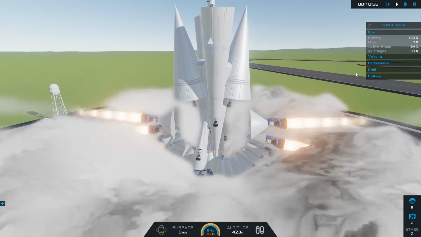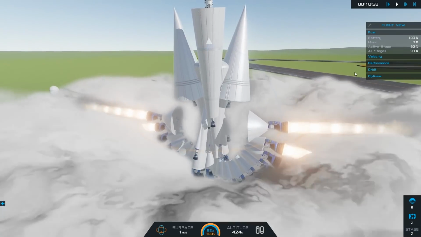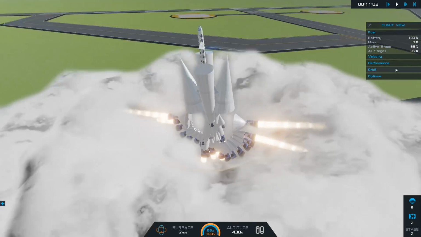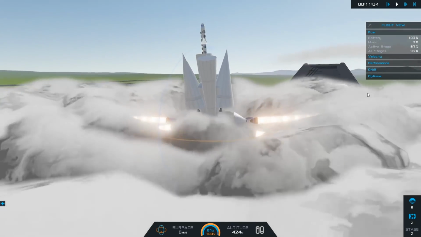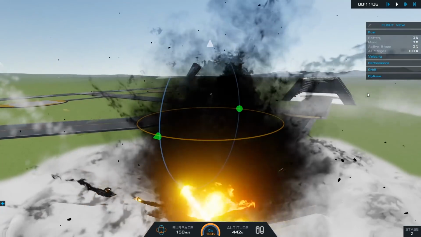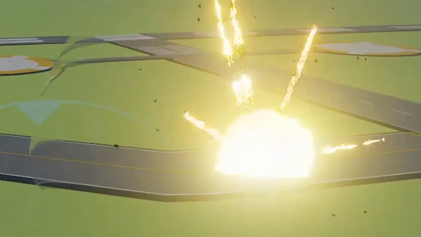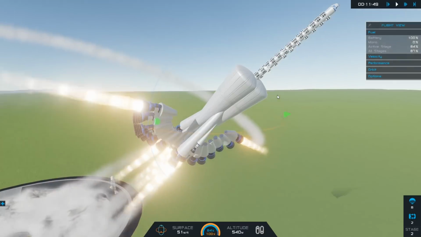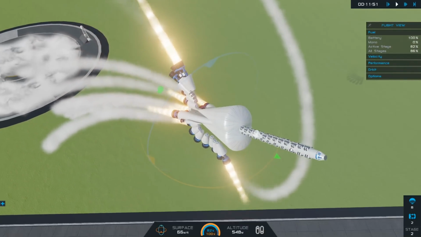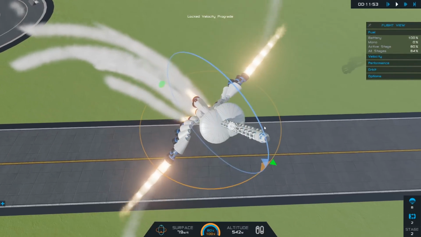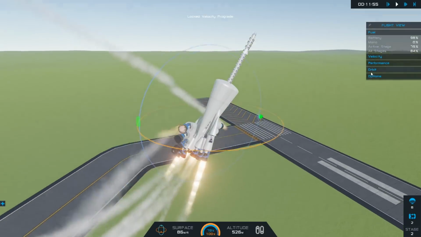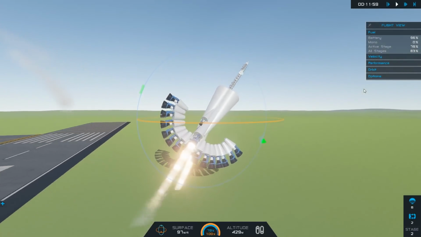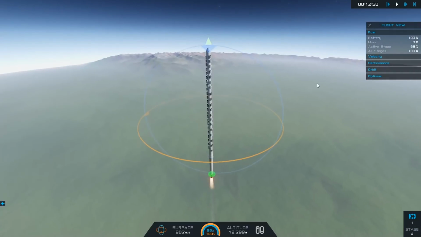Oh boy. Oh boy, do we have liftoff? I don't think we do. I don't think we do. Oh my God. Okay. Oh, well, I don't think this is going well. No. At least make it off the base. No, make it out of the base. Large yikes. All right, boys.